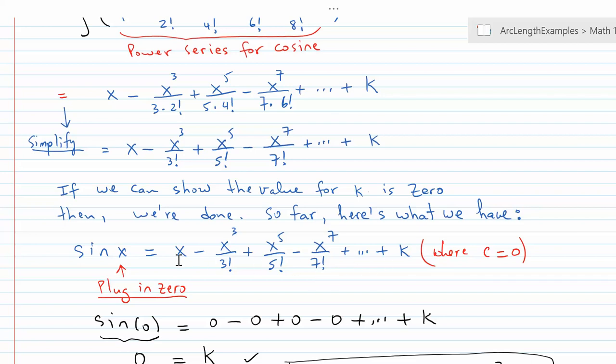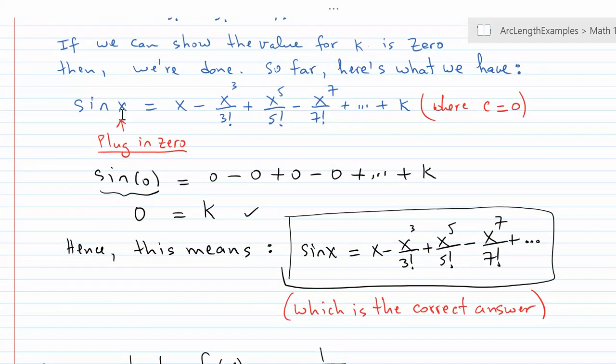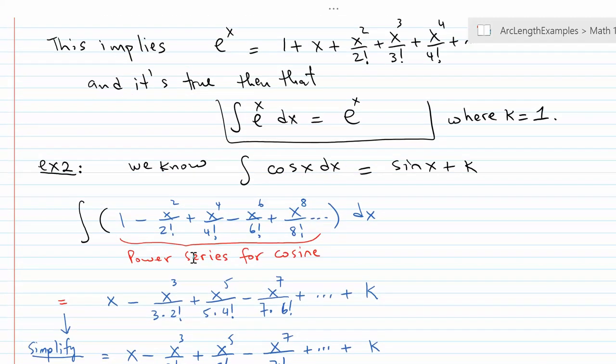Now, again, this particular polynomial seems like it has a center c equals 0. So if I replace x with 0 on the left and all those x's on the right with 0, we'll get k is equal to the sine of 0. But the sine of 0 is 0, so therefore the value of k is 0. So I could just ignore k in this case, and then sine x will equal simply everything that you see from the x all the way to these odd powers. And that's in fact what sine x looks like, right? It starts with x.